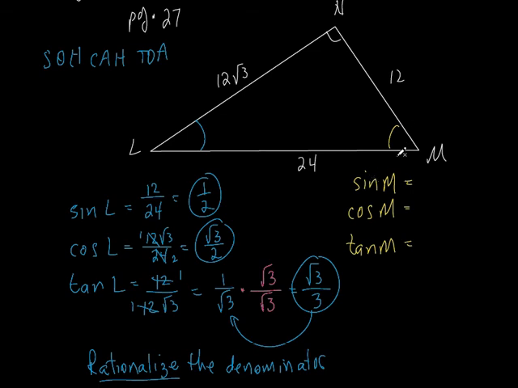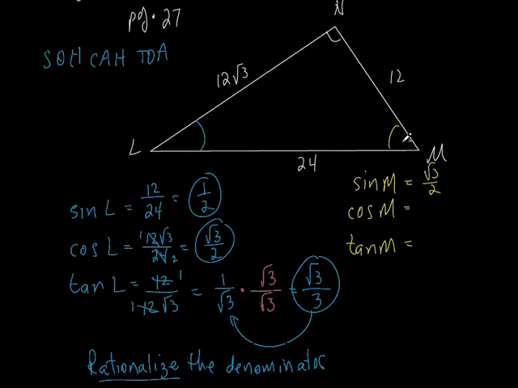So look, I want to find the sine of M. So what do I look for over here? The cosine of L, right? So that should be square root of 3 over 2. So guess what this is? Square root of 3 over 2. That's kind of nice to do, isn't it? If you really wanted to, what could you do? You could go opposite over hypotenuse. 12 times the square root of 3 over 24. It's the exact same thing, isn't it? It's just a little bit quicker, a little nicer.